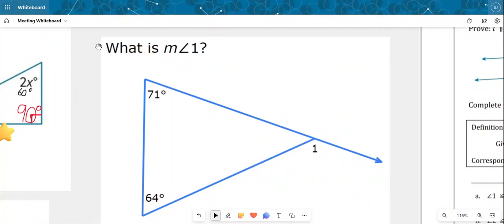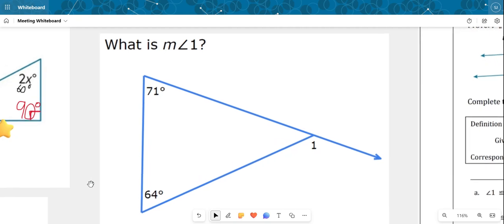All right, so part three of this lesson, we're going to continue through this really quickly. We want to start off with what is the value? What is the measure of angle 1 going to be in this problem? There's a lot of methods you could use. We're going to learn to identify one of them super quickly.